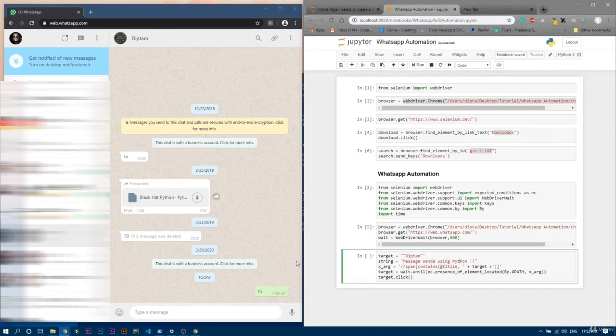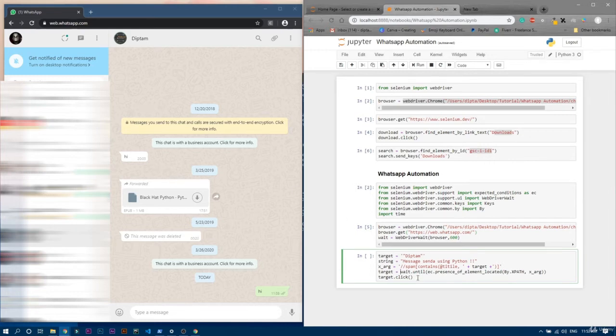Since WhatsApp is end-to-end encrypted, we are not getting the ID of that target, so we will find the target using this span method, because everything is inside the span tag. Then we will wait until the target is found, and then we will click on the target to open this chat section.